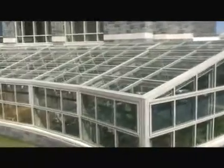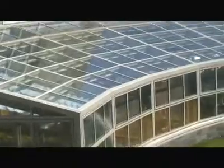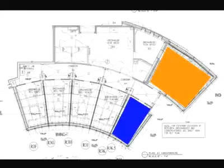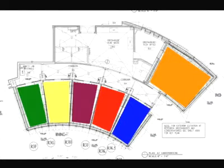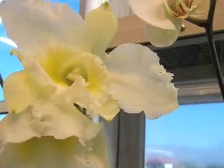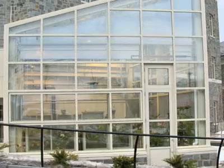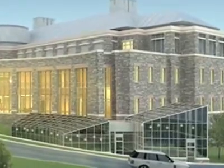Welcome to the Ho Science Center Greenhouse. Today, I'll be giving you a tour of our state-of-the-art facility. The Ho Science Center Greenhouse consists of 6 separate climate-controlled zones that include a tropical, temperate, and teaching house, as well as 3 faculty research zones. These 6 zones house more than 1,300 plants. Altogether, this makes up Colgate's magnificent 1,700 square foot greenhouse.